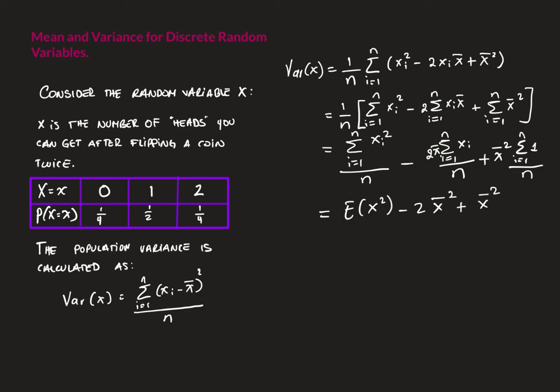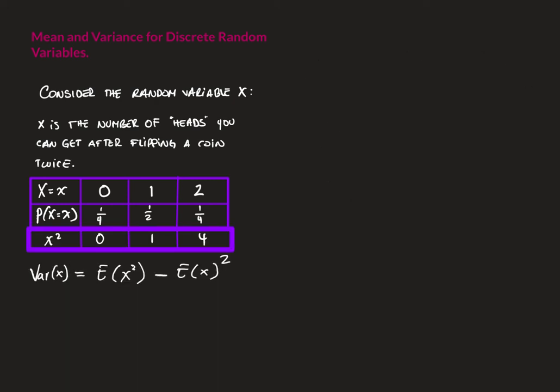Now, we're saying another word for the mean is the expected value. So we're just going to change the notation here. And we're going to have the expected value of the squares minus 2 plus 1 is minus 1. So minus 1, the expected value of the x values squared because x mean is squared. So the expected value would also be squared. This is in general the formula for the variance that we're going to use. So considering the distribution that we had for the coin, we need to expand our table to include the squares of the x values. So let's do that really quickly.